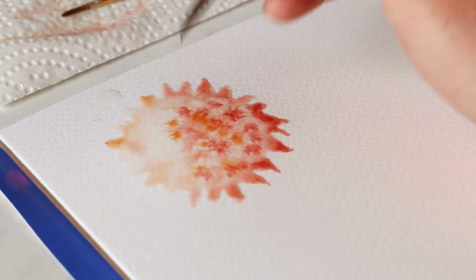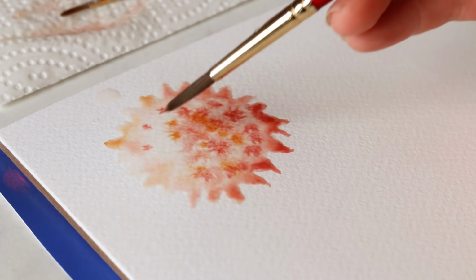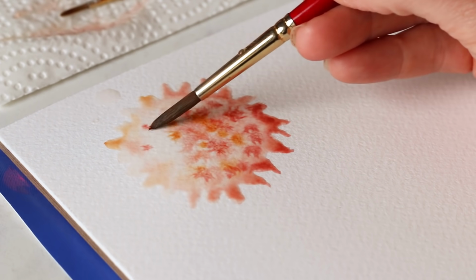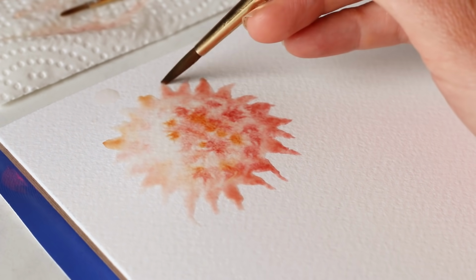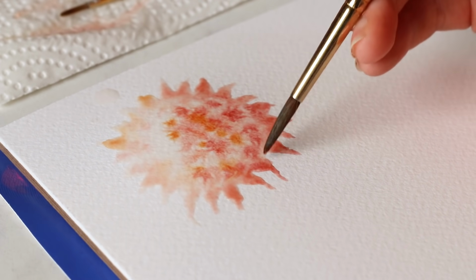And some in the lighter area, but not much. This is too polka dot looking, so I'm going in with a dry brush and I'm gonna blur it out a little bit. Just making some of these petals a little longer. And then I'm gonna add the stem.